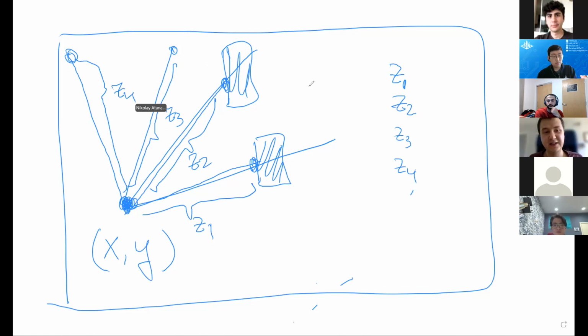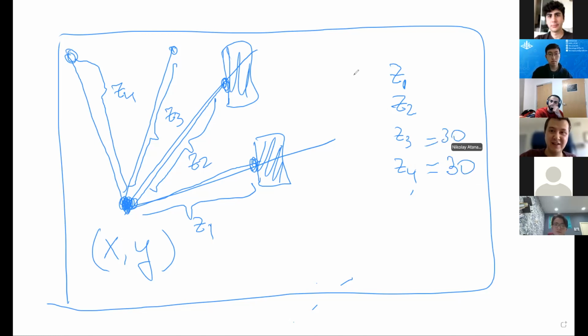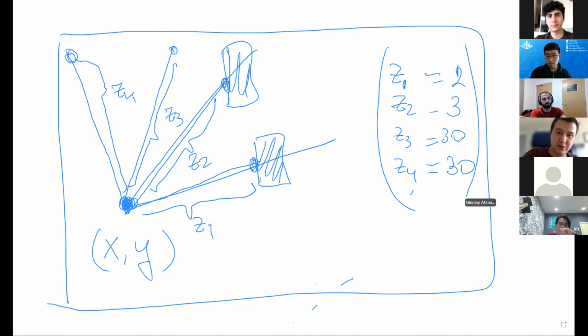If the LiDAR doesn't hit anything in the environment, which is very possible, right? If you're looking down an open hallway, there might be no obstacle along the way, in which case our sensor has some kind of a maximum range. So instead of infinity, it will give us a maximum value. So let's say Z3 and Z4 didn't hit anything, and the maximum range of our LiDAR is 30, then we get a measurement of 30. And then for the other 2, we'll get something like, let's say, 2 and 3. So our measurement at this time might look something like this.